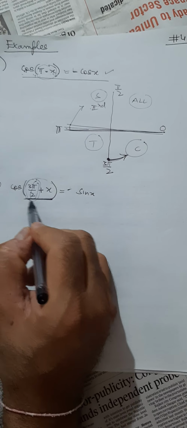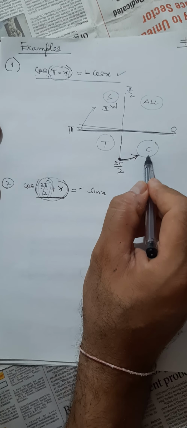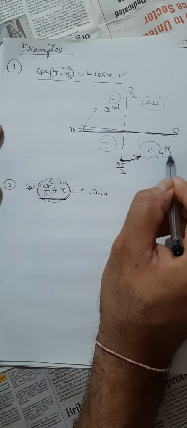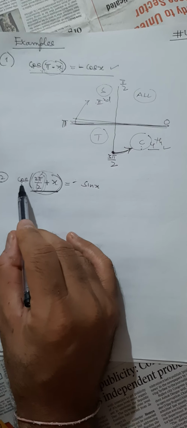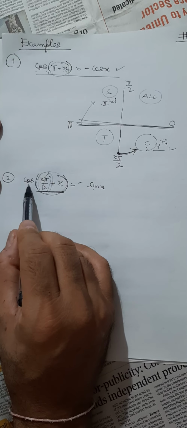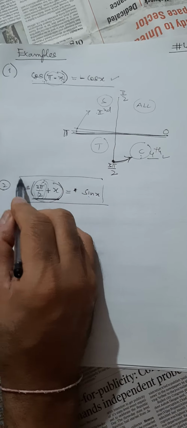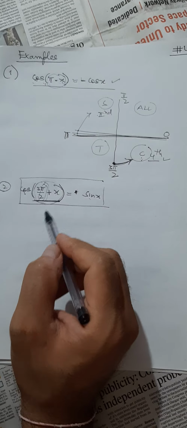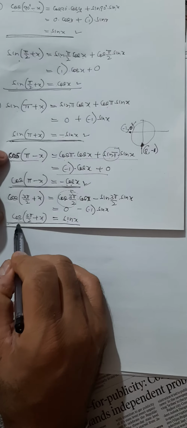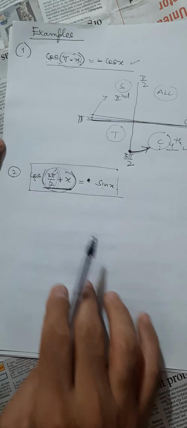Plus means anticlockwise, so you are moving in this direction. So 3 pi by 2 plus something, you will be in which quadrant? Fourth quadrant. Remember, this is the fourth quadrant. In the fourth quadrant, for the given function, cos, is it positive or negative? Positive. So here your plus sign. So this is your answer. That's what you did here. See this, your answer is sin x. That's what you are getting here without expanding.